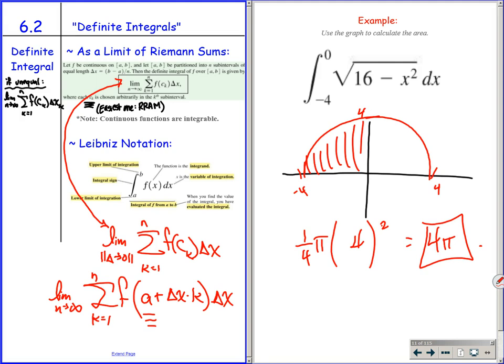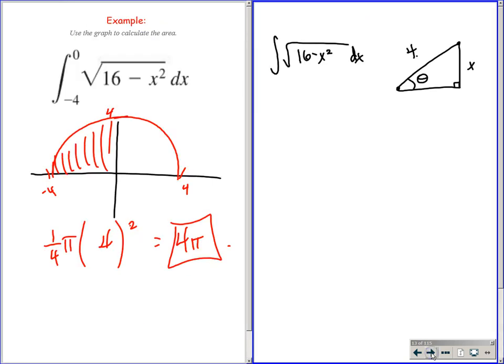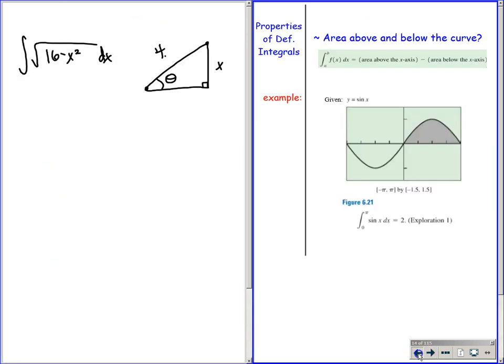So this a and b needs to be given either in a picture or in context, like a word problem. They have to somehow give us those a and b clues. Maybe we can see a depending on how they write it, but b has to be given to us outside the definition, which is kind of awkward, but still a thing. I guess we could see it if they did b minus a over n, if they kept on plugging in. Anyway, who knows? We'll keep an eye open on our forever cards.